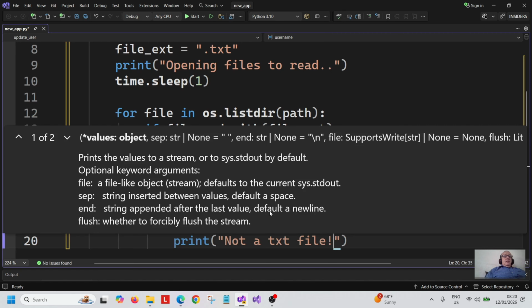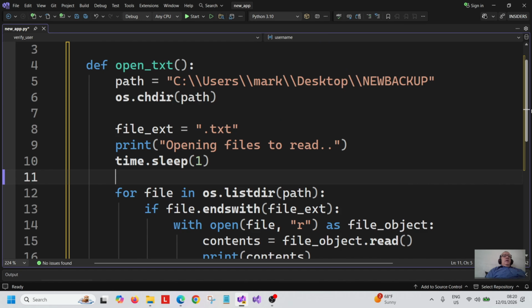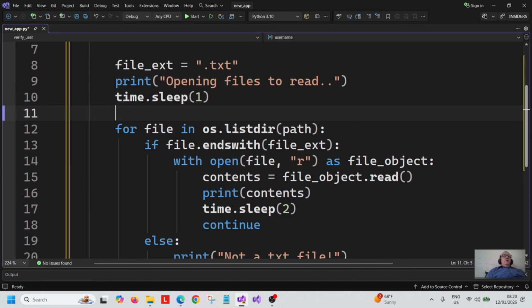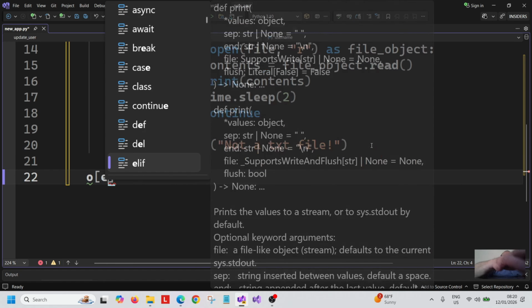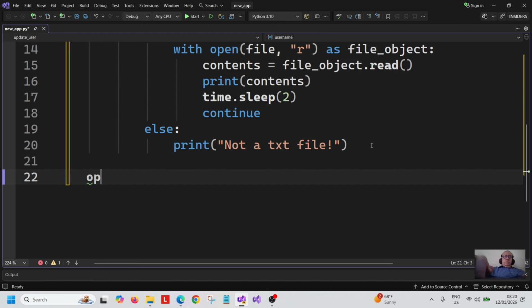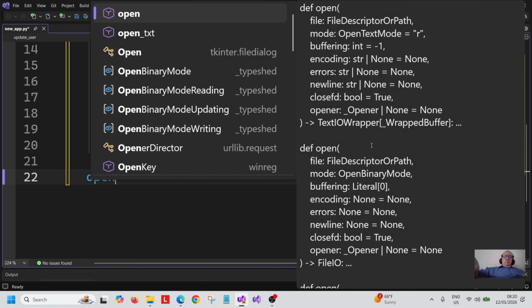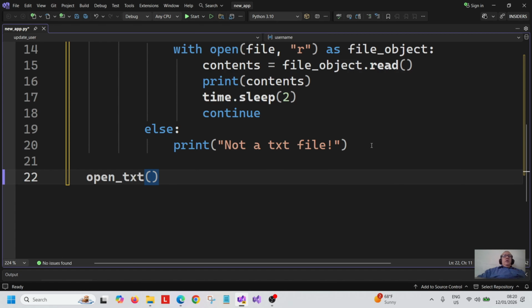Okay, so that's the message to the user. Now all we have to do is call this program, and we just call it by the name of the function, and the name of the function is open txt. So that's how we call it.